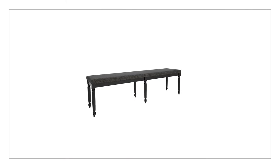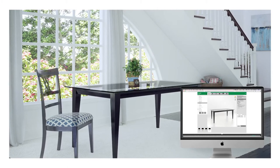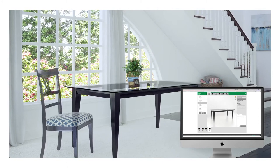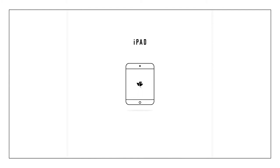You love the brand — now it's time to get creative. Thanks to Cannadel's uDesign program, it's never been easier to help your clients create the dining room of their dreams. This easy-to-use interactive design tool, created by Cannadel and available for free at Cannadel.com, allows users to select and customize furniture from their computer, iPhone, iPad, or Android device. It's like having your own personal furniture designer on hand, 24-7.